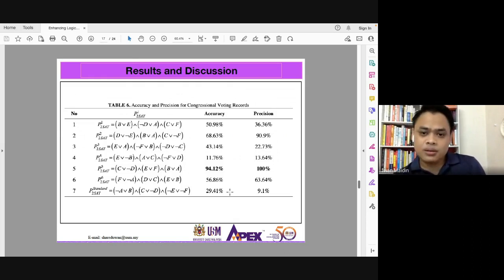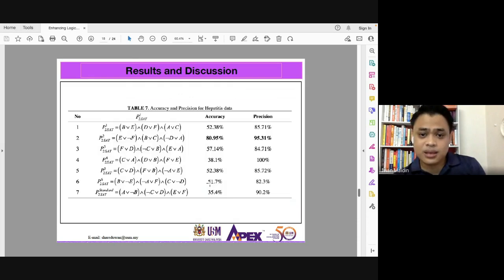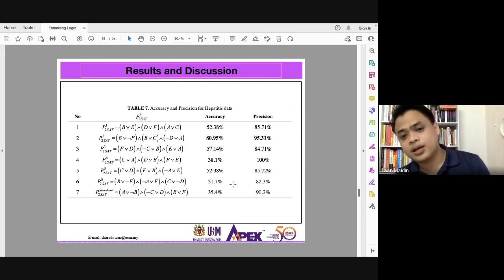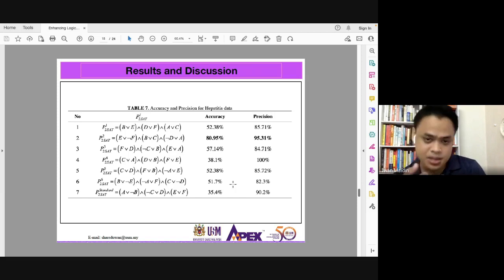Next is the hepatitis data. The standard is 35.4, and with 1 until 6, it managed to give us 80.95 for accuracy and 95.31 for precision. It's a big jump in terms of accuracy. Of course, we also check different performance metrics such as MCC and F1 score.